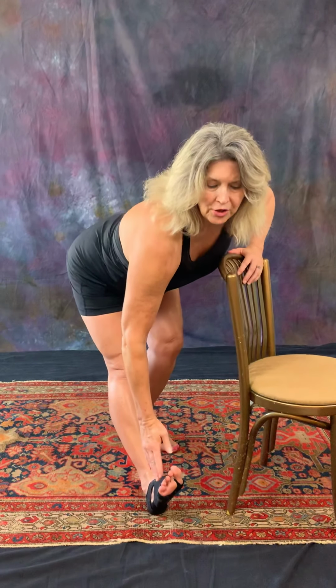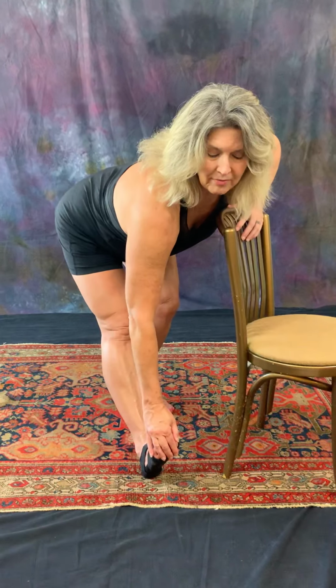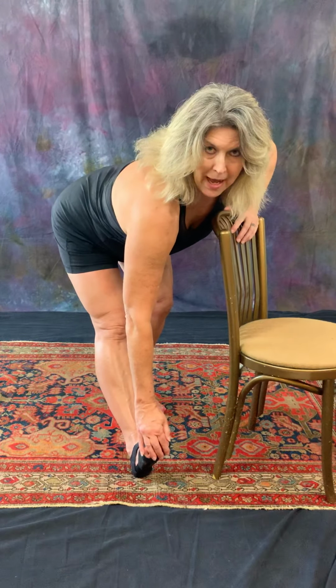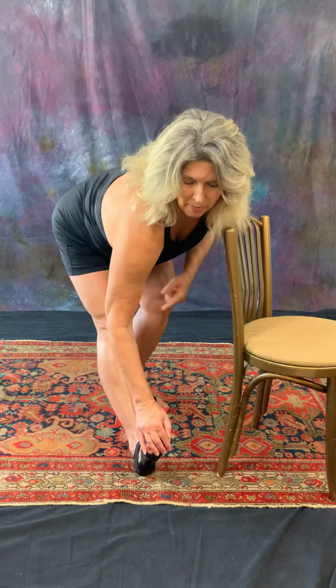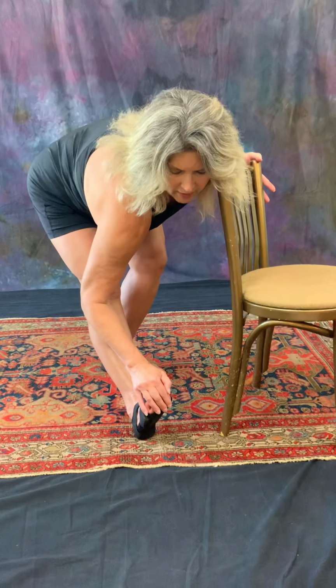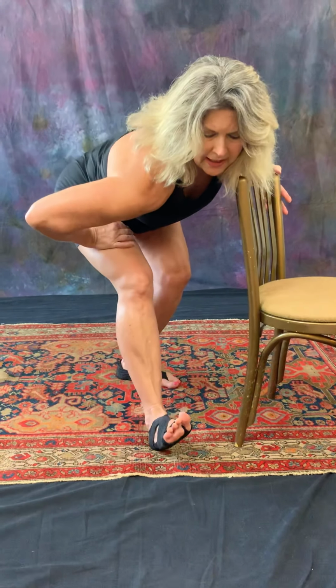Take your body weight from your torso, place it on the chair or your quad, never on the knee joint. Make sure you have your hand above or below your knee joint. So you're gonna take a deep breath through the nose. Exhale and reach to your toes right here. Take a deep breath. To go deeper, instead of rounding the back, you're just going to bend the elbow down deeper. And then hand to quad, bend the knee, tilt the hip, and roll back up.